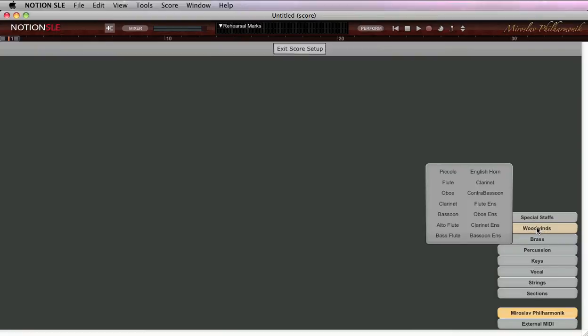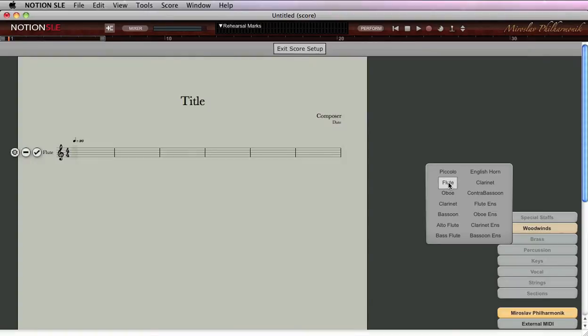So what I'll do now is I'll set up a score consisting of a flute, an oboe, and a string section. To set up an individual instrument is rather straightforward. You simply click on the instrument group that you want to put an instrument from, then just click on the instrument, in this case the flute. At that point, you will see the flute entered in your score, and what that really does is it creates an instance of Miroslav Philharmonik, fills it with all the appropriate patches that you will need for your articulations playback, and puts it into your document.